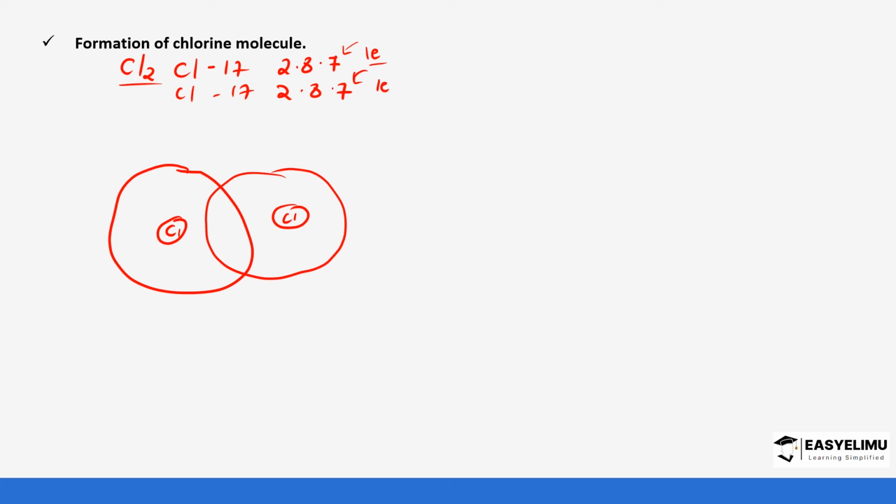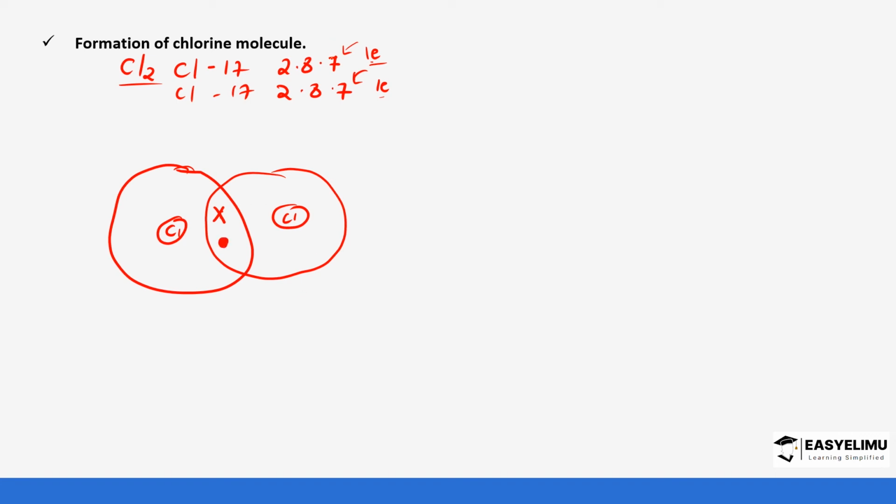For example, the first chlorine atom requires one electron to be full, so that chlorine should also be willing to share its one electron. The second atom also requires one electron, so it should also be willing to share that one electron. When you look at the first chlorine, it shares one electron, and when we are using a pair of electrons, we show it with a dot and cross. The first chlorine will share one electron with an X, and the second chlorine also requires one electron, so it should be willing to share its one electron. It's a give and take situation.